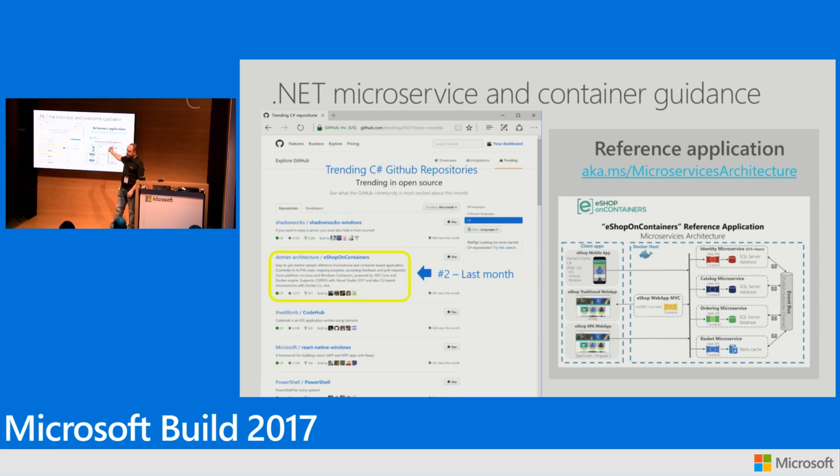I also want to highlight that this GitHub application, during the last month, even when it is in beta, has been the second most trending GitHub site in C# for the last month across anything. It's not just about sites from Microsoft, but any C# site.